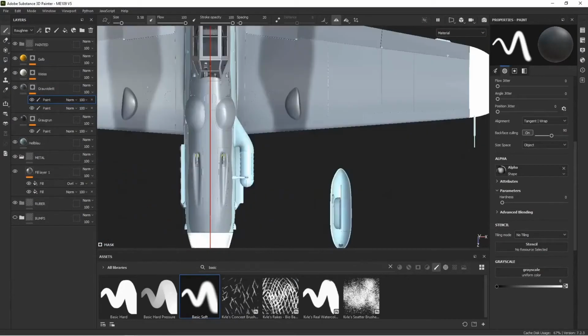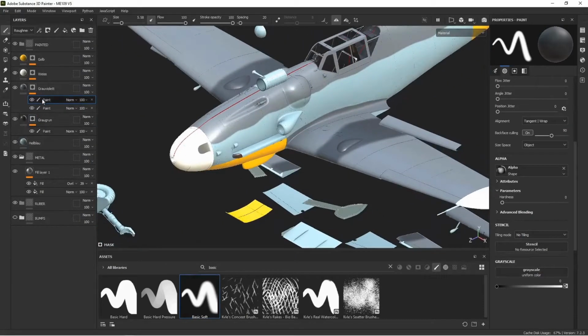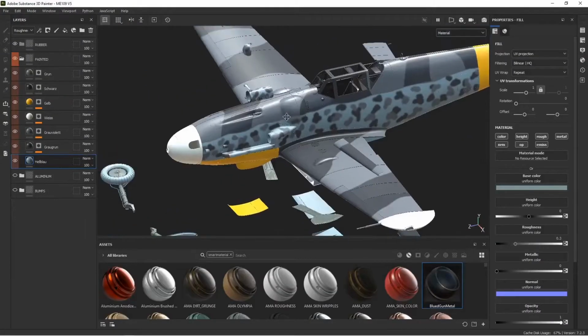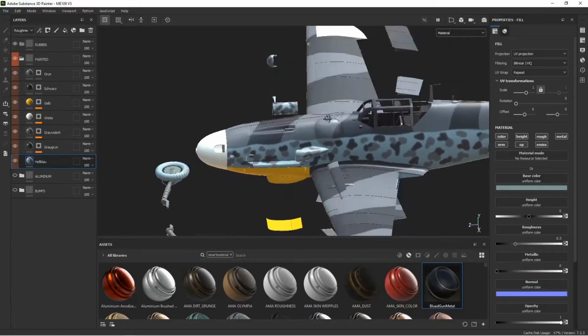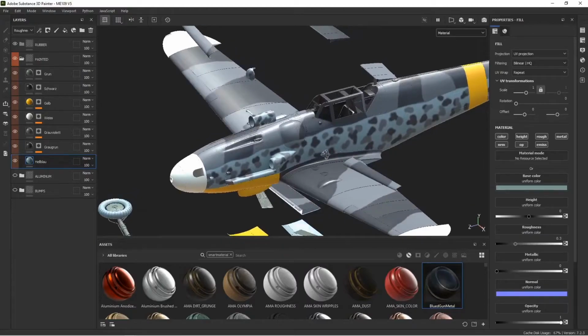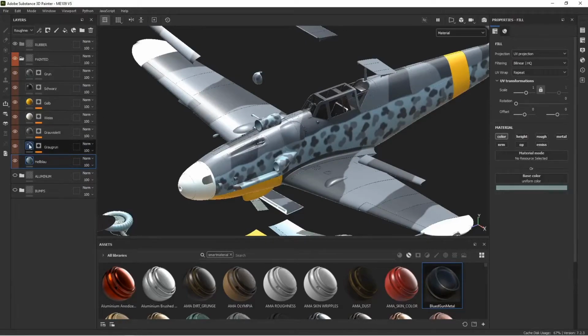So I'm actually going to delete this because I don't want it to be symmetrical, but I just wanted to stop a minute and show you that you can copy one mask to another to save you some time. All right, I'll see you in a bit. Well, I think I'm done laying down the base colors. At this point, I want to talk a little bit about consolidating some of the channels to make it easier to kind of manipulate them from a more centralized location. So what I mean by that is each of these fill levels have all the channels on them. I'm going to hit Alt and Color and just isolate the color channel for each one of these guys.